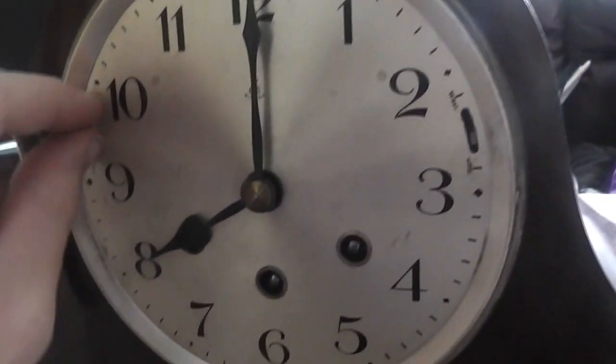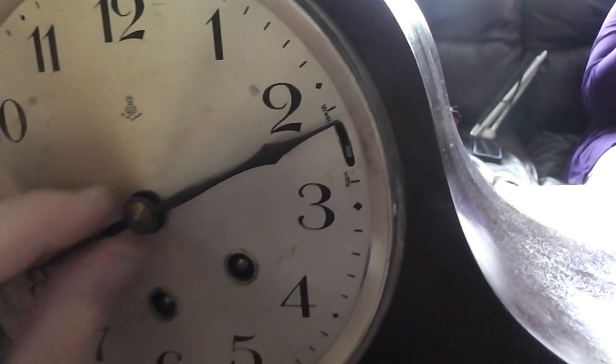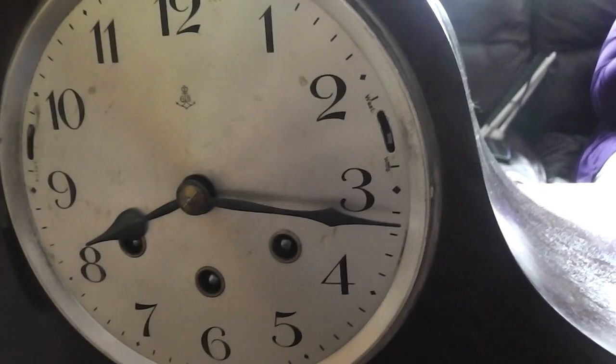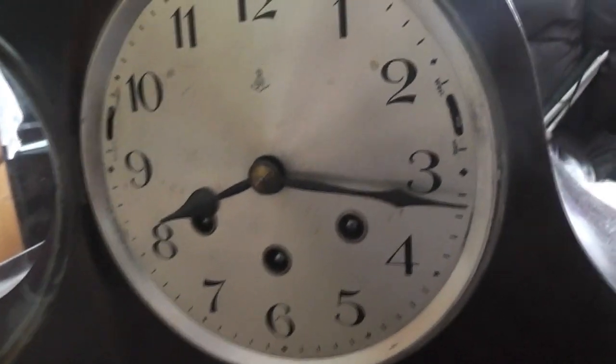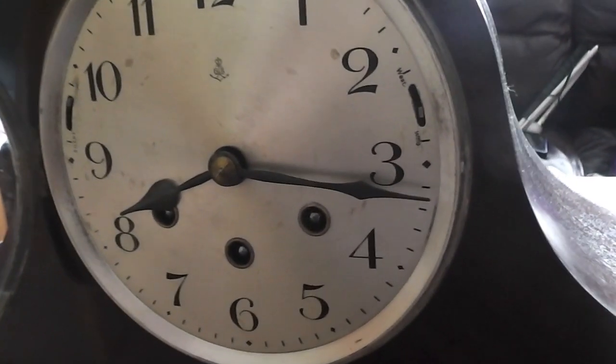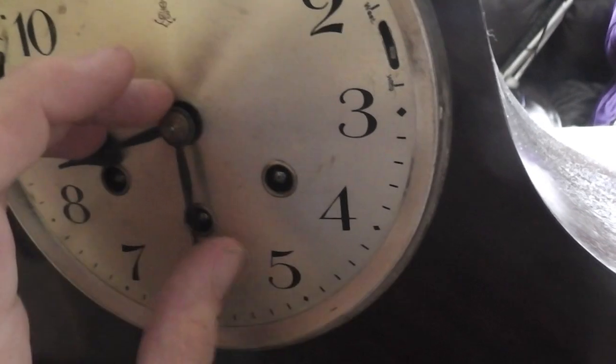It's up when it's on normal, isn't it? Yes. Okay, let's try taking... Ah, it's going to engage this time. Yep. It's going to engage completely wrong. It's completely wrong, but... Sorry about that, the clock itself is acting silly.